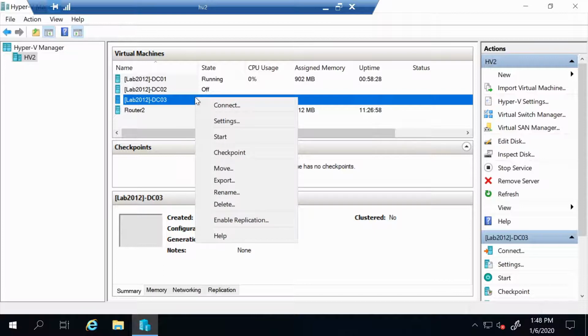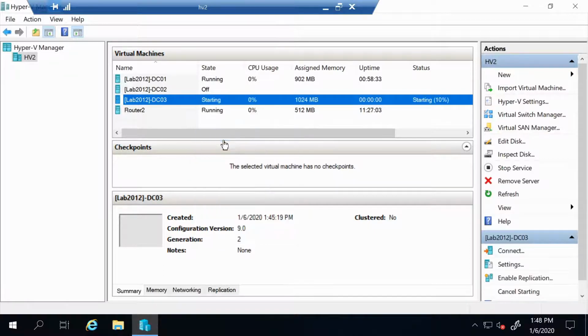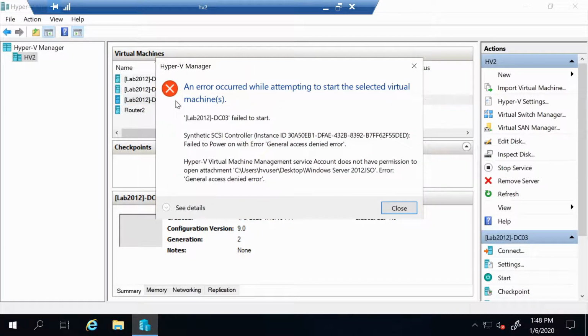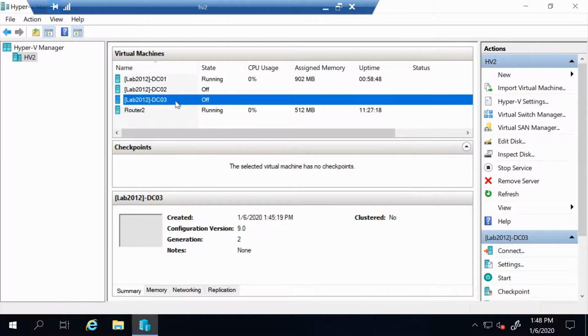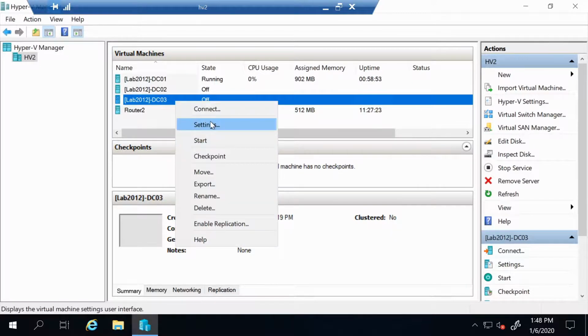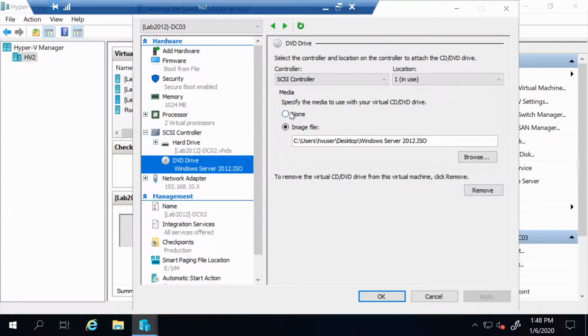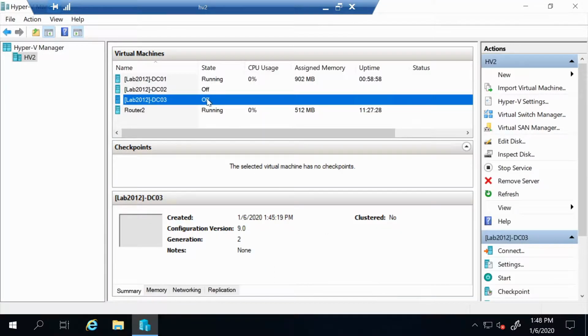And now I will start it up. Oh, and before I start it up, strange issues. Let's not mount any ISO image for now.